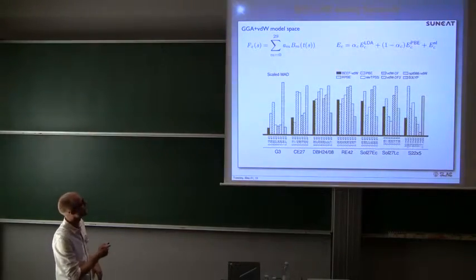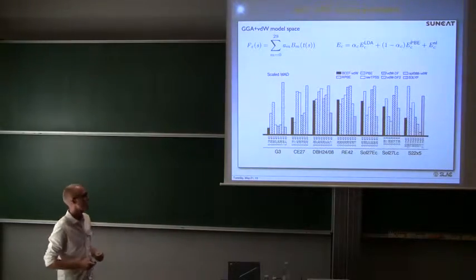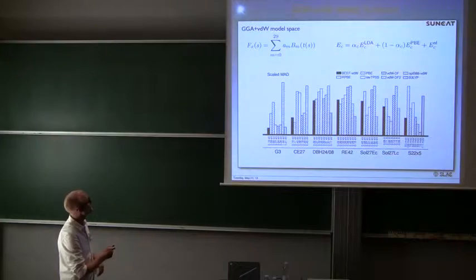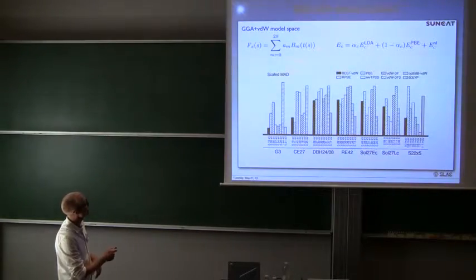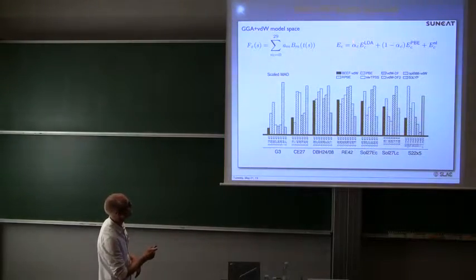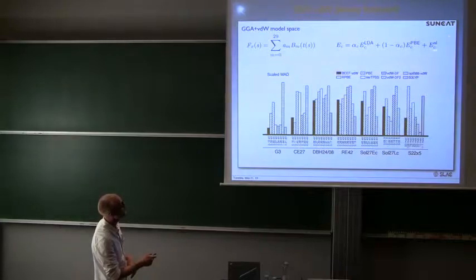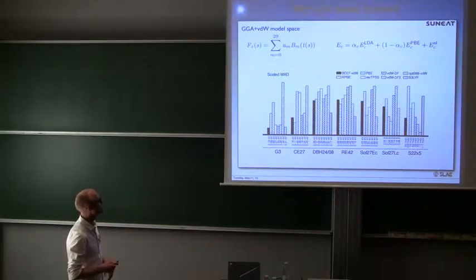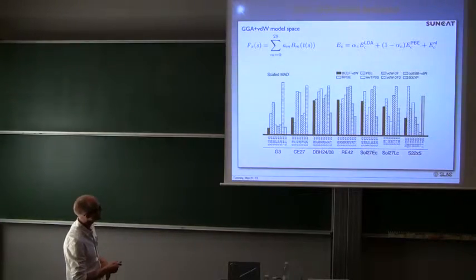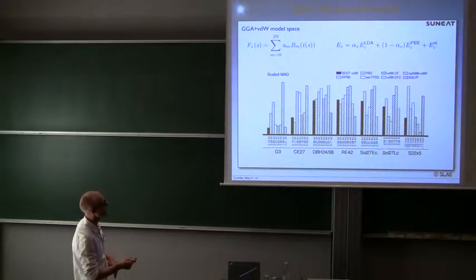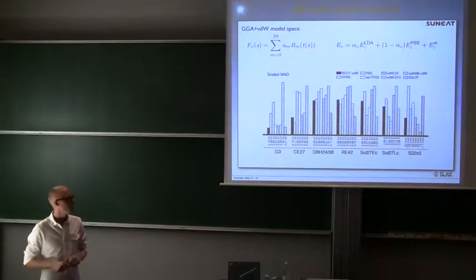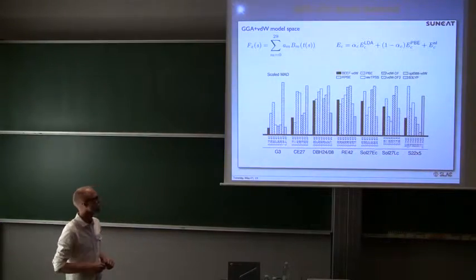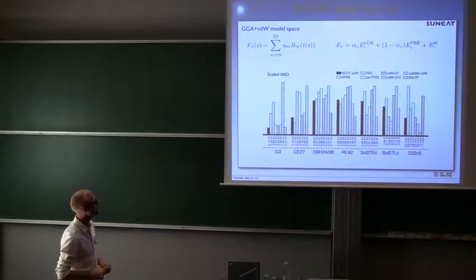So with the BEEF-vdW, we took those ideas and created a functional that was actually supposed to be used in real calculations. We use a GGA plus vdW model space where we expand the GGA exchange in the basis of a polynomial. And the correlation we then describe as a linear combination of LDA and PBE correlation and this non-local Lundqvist correlation for van der Waals dispersion. What came out of it was a functional. These are all different data sets of different properties, such as formation energies, chemisorption energies, and lattice constants. The point about that figure is that BEEF-vdW is a very broad functional that is not really the best for most things, but not the worst for anything either.